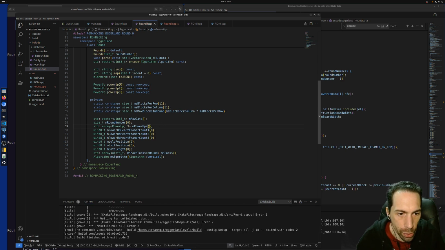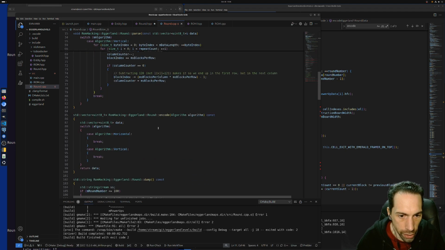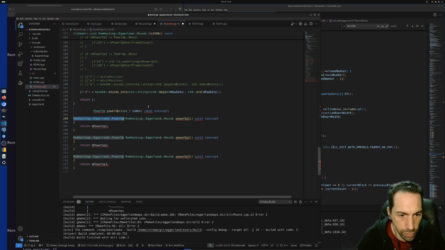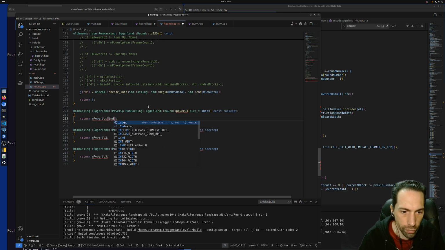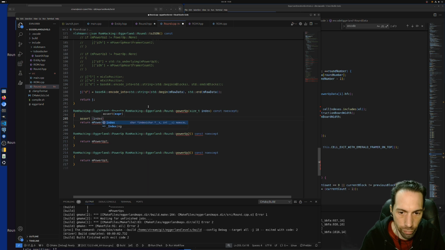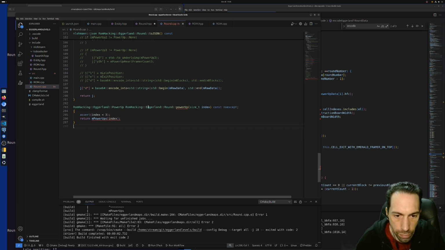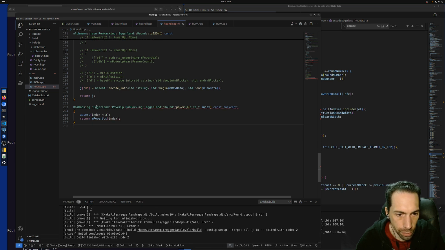Right, the 3 power-up functions. Need to access that new array. Power up and then romhacking.